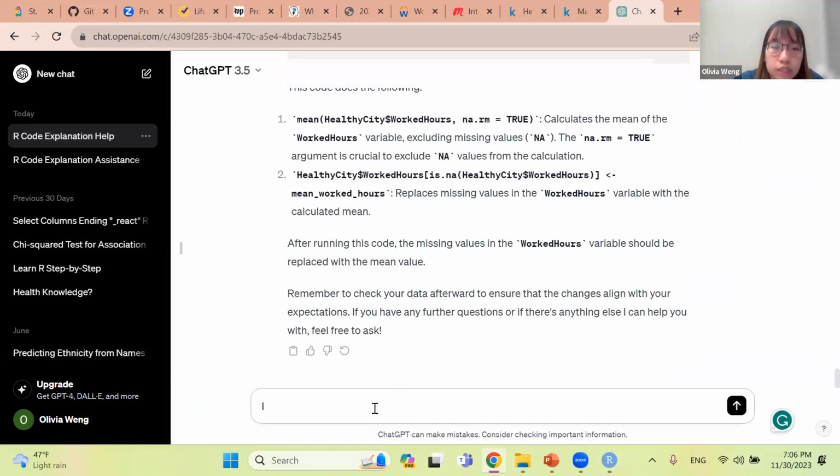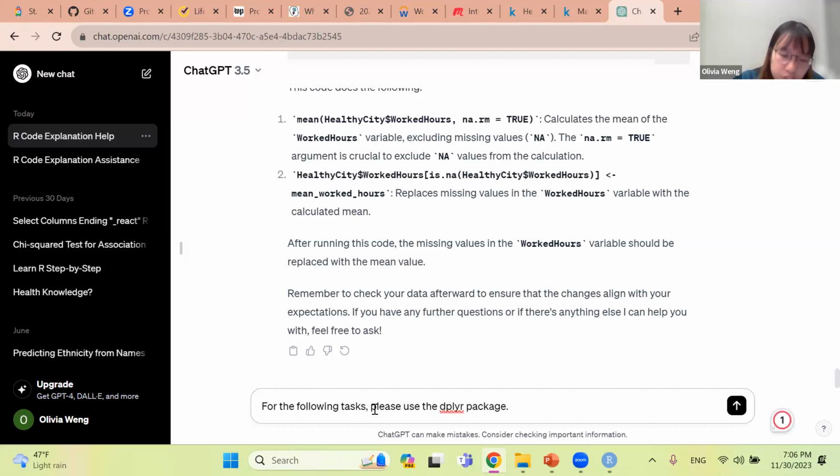So I will tell ChatGPT that for the following tests, please use the dplyr package, so that ChatGPT won't give you multiple options that you can try.